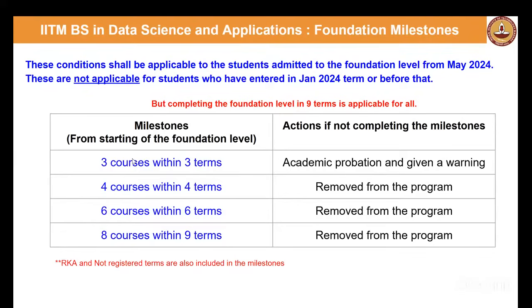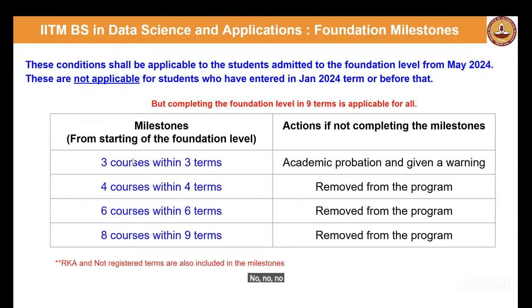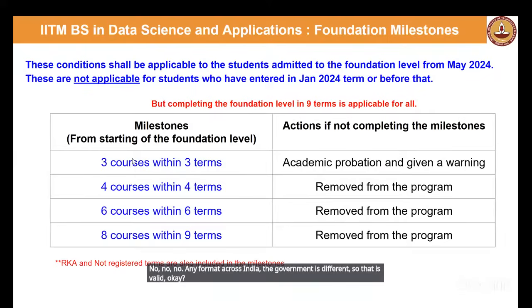Yes, ma'am. I wanted to ask, I uploaded an income certificate which is in a different format, because I'm from Uttar Pradesh, so it is in Hindi and very different from what they mentioned on their website. Would it be rejected? No. The format differs across India, as the government is different. So that is valid. All we check is whether it's legitimate and whether it has an expiry date or something. Any format is applicable.